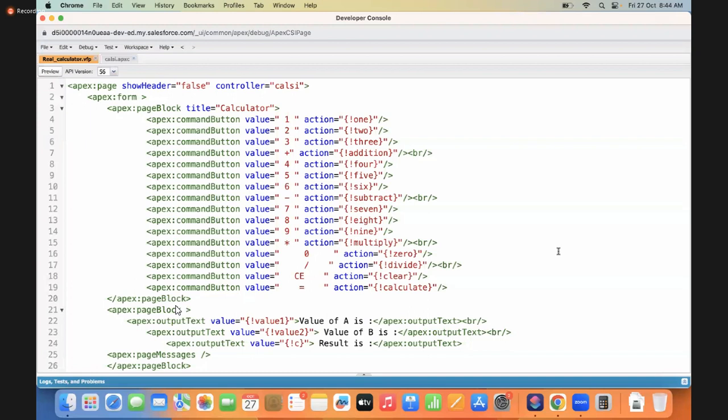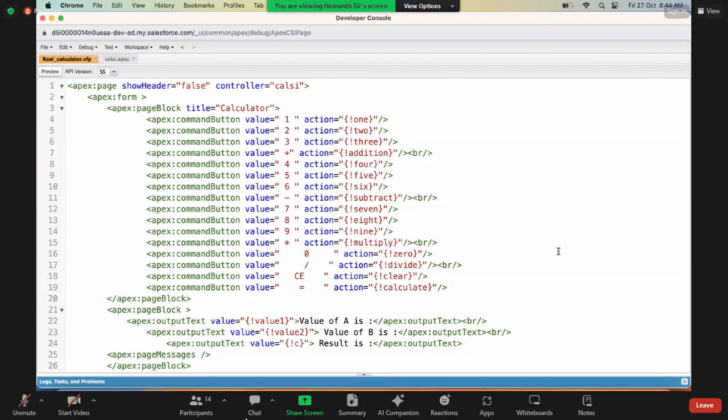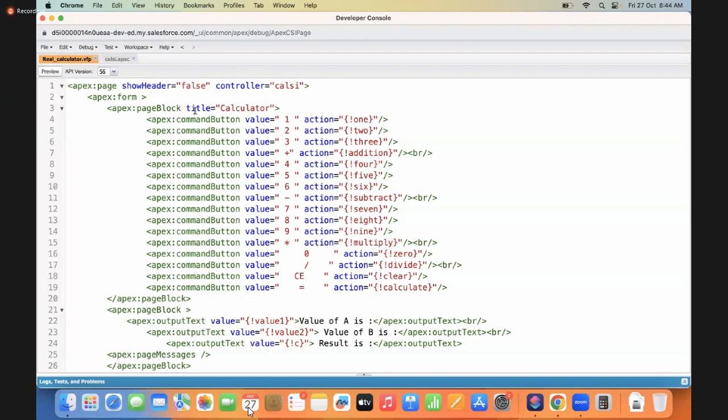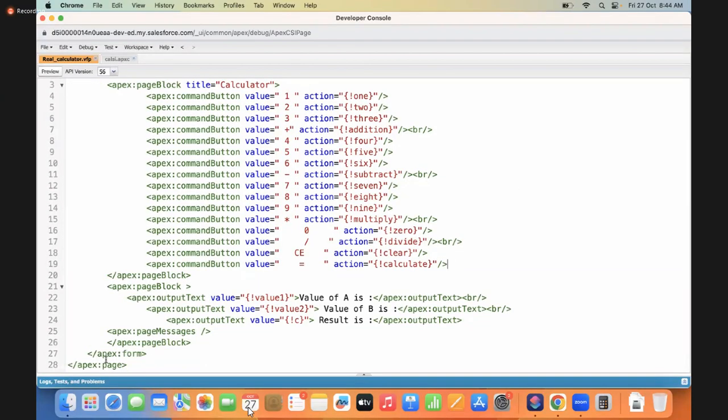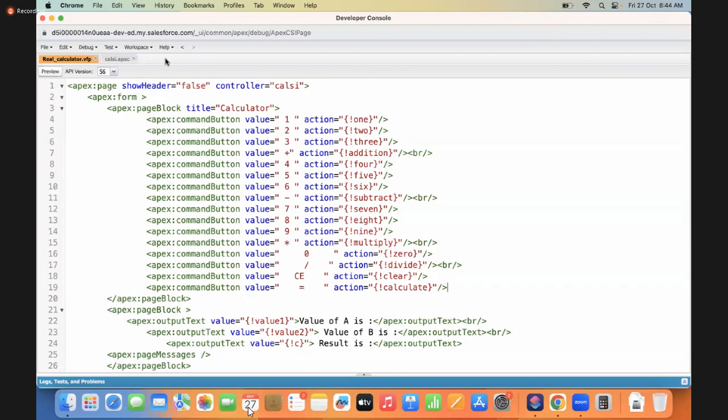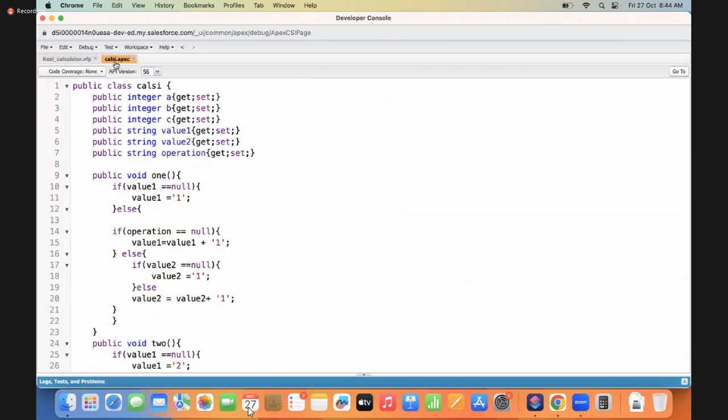Done with the screenshot? Everybody can take it and put it in the group. In the last, see lines 27, 28, I'm just closing the form and closing the page. That's it. Now let me go to the Calci here.